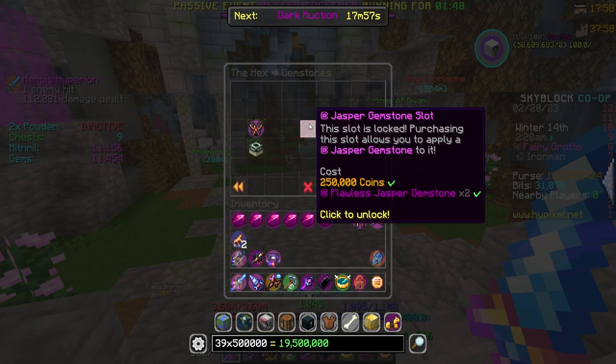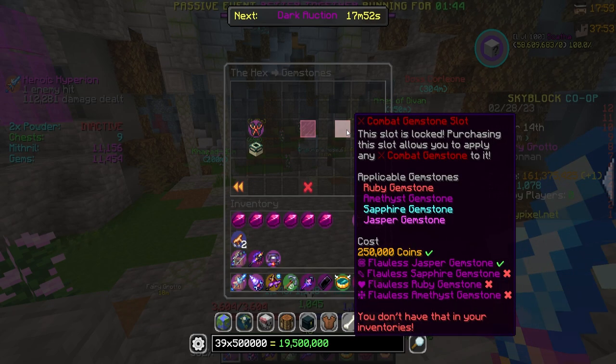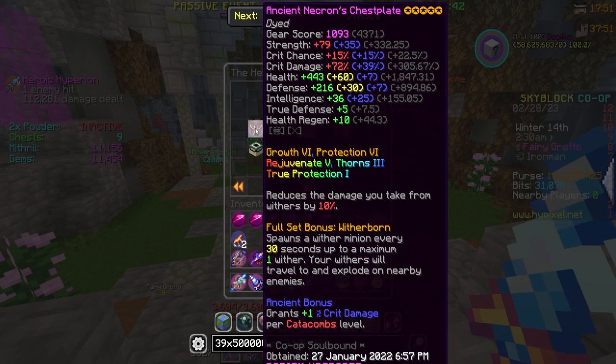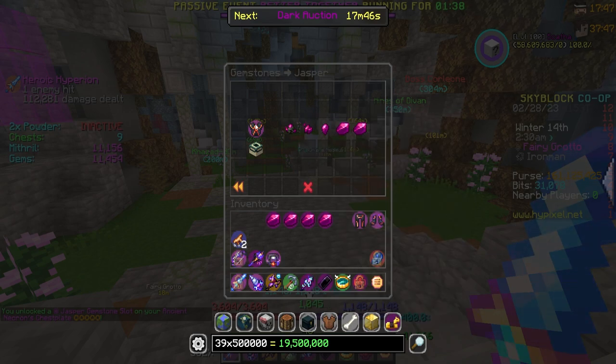I need two flawless Jasper and 250k coins to unlock it. And then the other slot, also very expensive. We'll get to that soon. But unlocking the slots is definitely our first priority here. So let's go and do this. Two flawless Jasper, 250k. Beautiful.